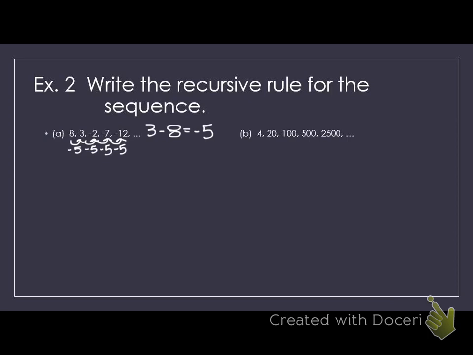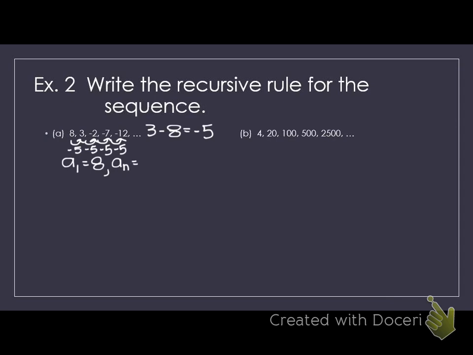So what is the first term of this sequence? Because that's the first step. We have to identify the first term. Okay, 8. Very good. So there's my first term. Now, this was a common difference. So are we using an arithmetic rule or are we using a geometric rule? Arithmetic. So we're going to write that rule down.